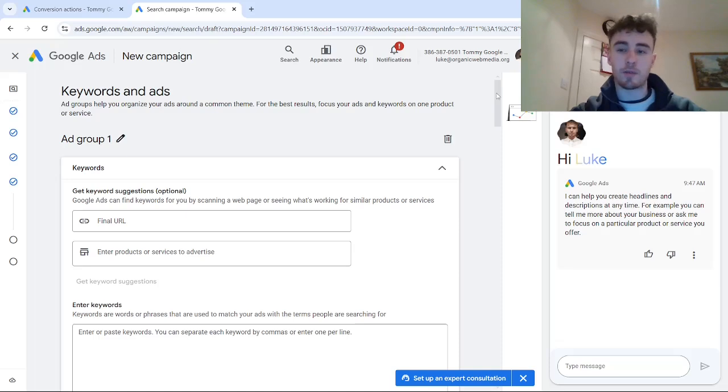And also, if you'd prefer to use location specific ad groups, so let's say you're targeting a major city, let's say Manchester, for example, like we are for one of our clients, then you can have location specific ad groups where if somebody's searching for a roofer in Rochdale or a roofer in Stockport or a roofer in Oldham, for example, then they're going to get an ad that is specific to that location, and you'll have location based keywords for that ad group.